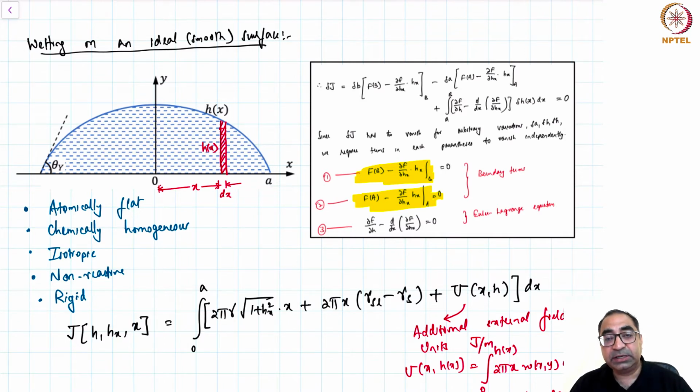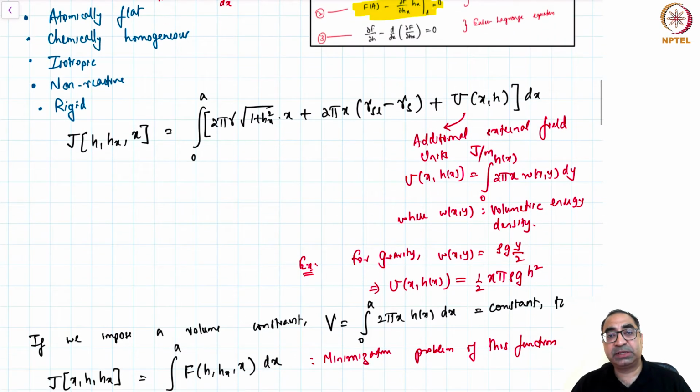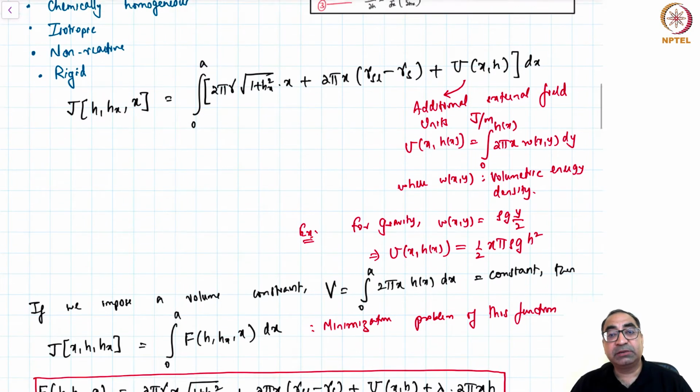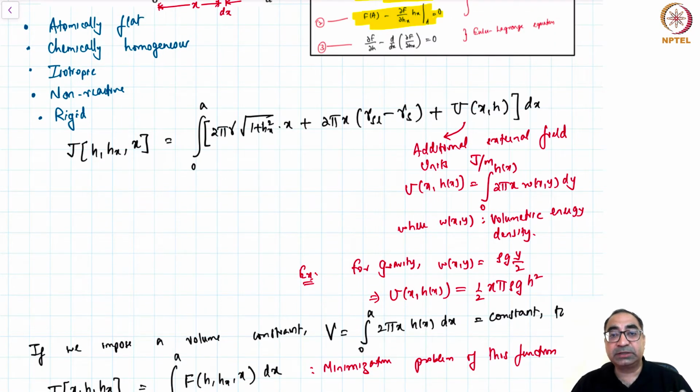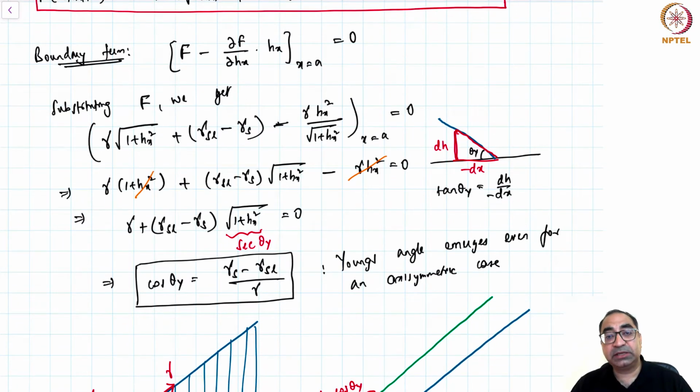I just redid the problem for an axisymmetric case, and the analysis is identical, except that the integrations are slightly different because the area element that we've taken is slightly different. We have not included gravity per se, but instead we have put an arbitrary external field, and we notice that irrespective of these differences, the result finally is the same as far as the contact angle boundary condition is concerned. The contact angle condition that emerges from this is again the Young's angle.